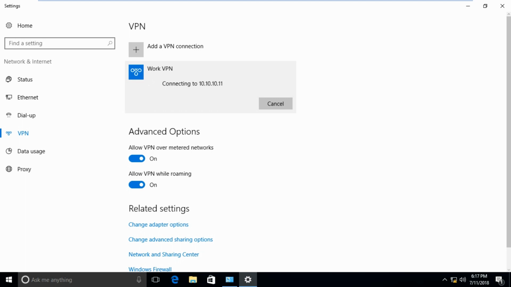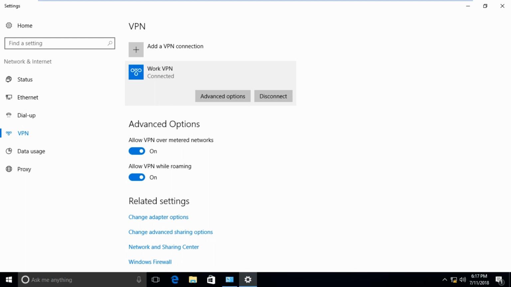See, this takes a while for the authentication. See, the VPN connection has been successfully created and connected as well.